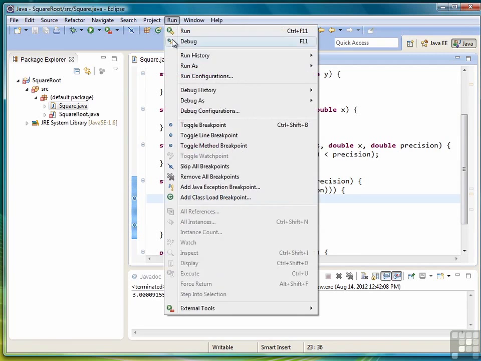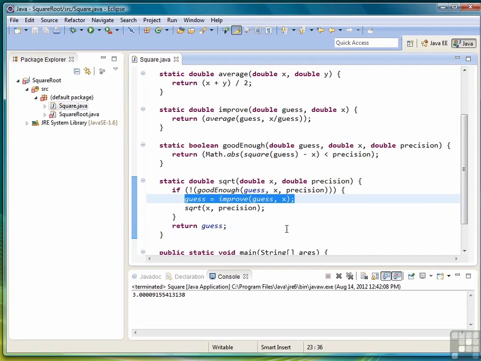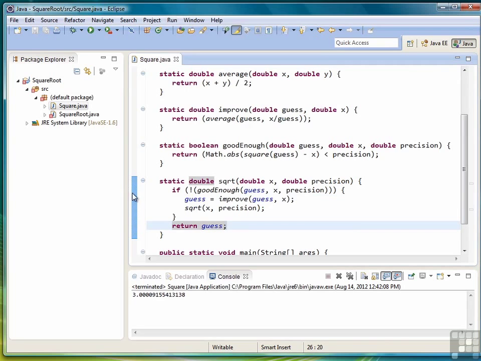To do that, though, we might want to clear all the breakpoints, remove breakpoint, and then select the one we want. I want to select this particular line so that we can look at the guess as we go through our program. So we're going to toggle that breakpoint. So notice there's a blue circle indicating that we have a breakpoint on this line.